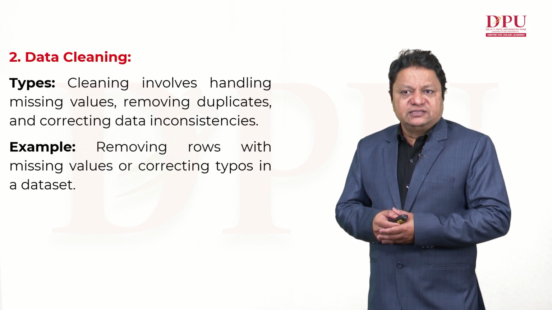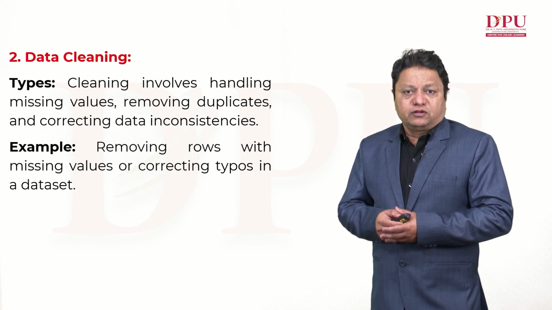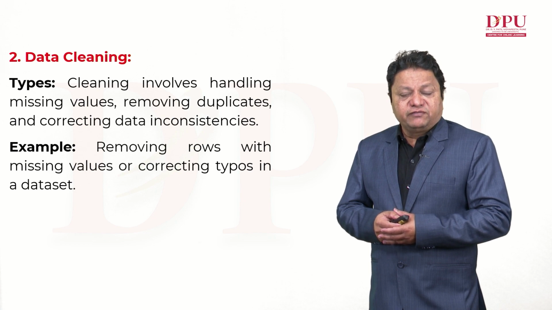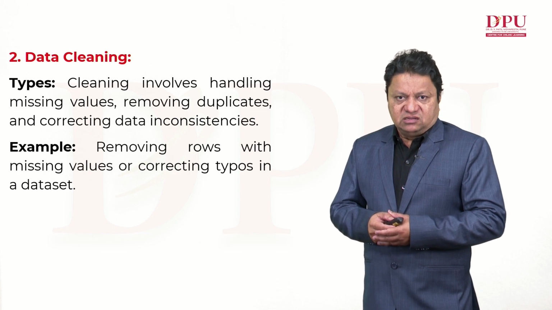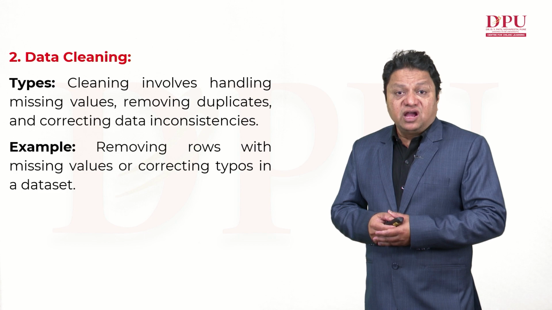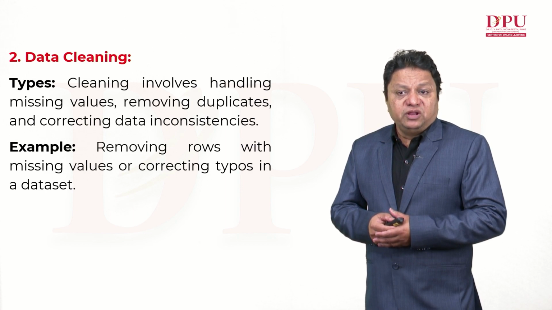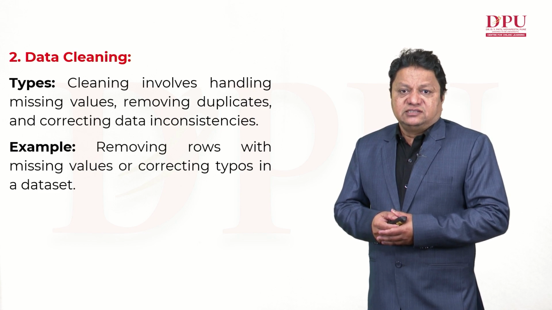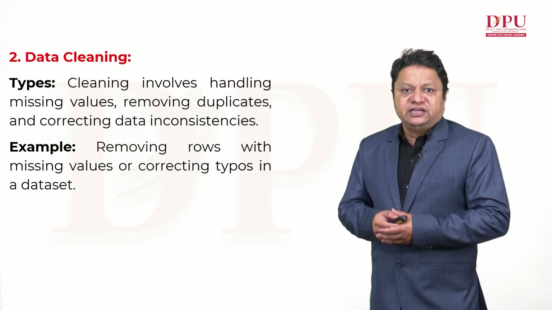The second step is data cleaning. Once you collect the data from the source that you have identified as the right source, the second step is to clean the data. Cleaning involves handling the missing values, outliers, anomalies, inaccuracies, removing the duplicate values, and correcting the data inconsistencies. So, all these activities are performed in cleaning the data.